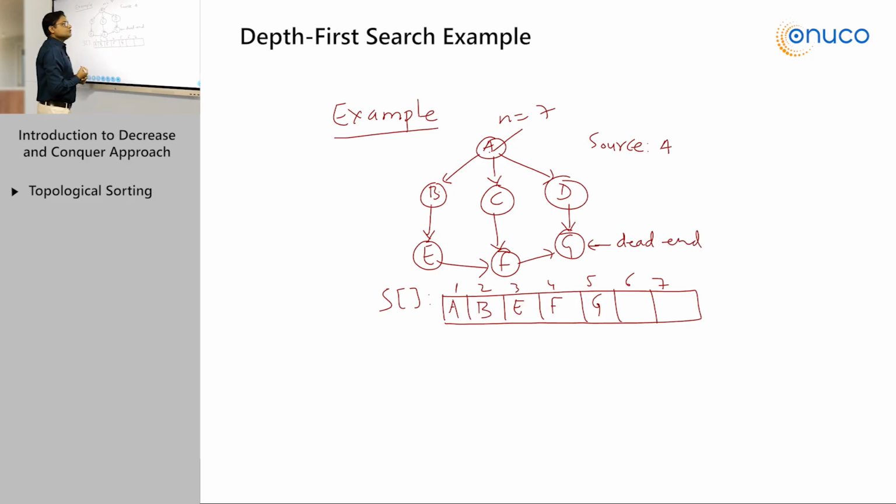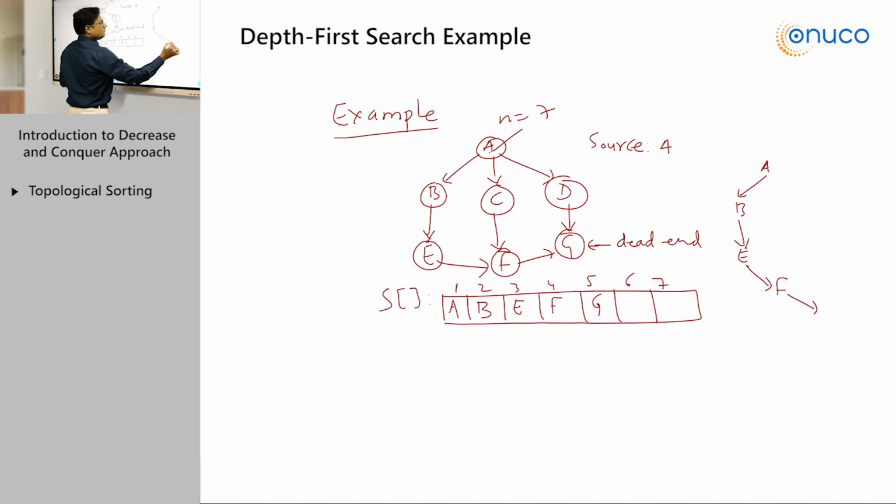Now what will happen? Once you encounter a dead end, you are going to backtrack. Here we got A to B, B to E, E to F, and F to G. Now, while we backtrack, it means we are going to delete this node. Again, you delete this. And from here, do you have any other path from F? No, you don't have. Again, delete it.